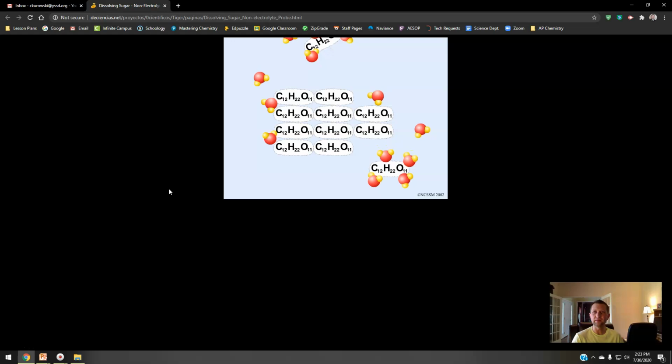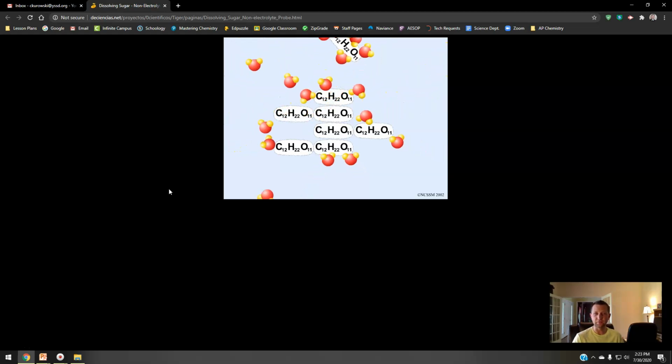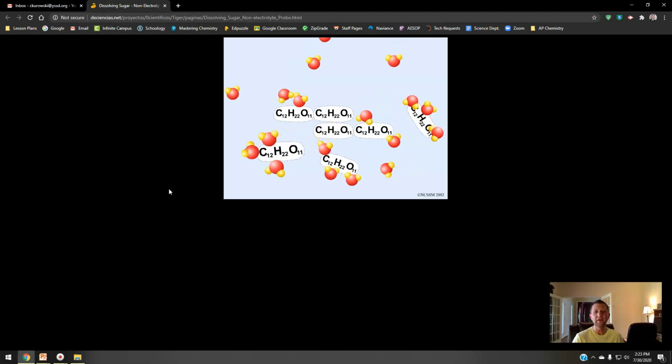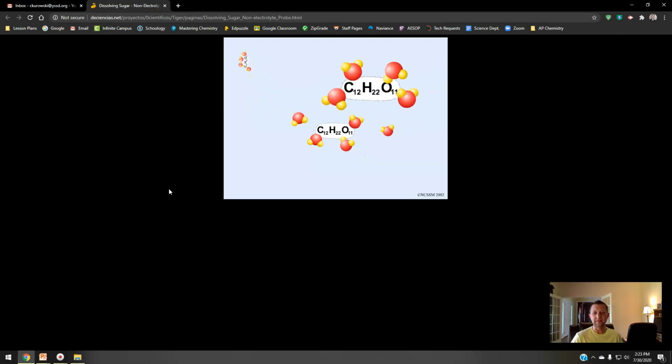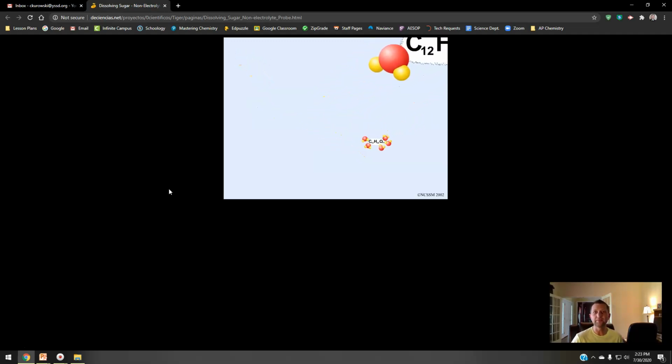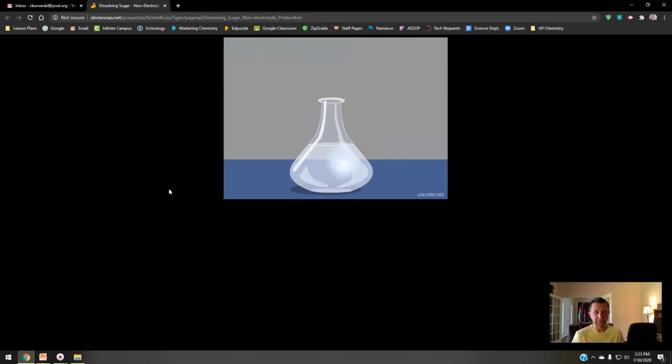What's happening to that formula of sugar? Well, nothing is, right? It's still staying as C12H22O11. Because the formula is the same before and after, the identity is the same before and after. These particles are just moving further apart with the water molecules surrounding them. That is a physical change. Dissolving is a physical change. Your identity is the same before and after. If this somehow dissolved and the formula changed into something else, then it would not be a physical change. And the fact that it doesn't conduct electricity, that's a physical property. That's an intensive property that I just mentioned. Okay?